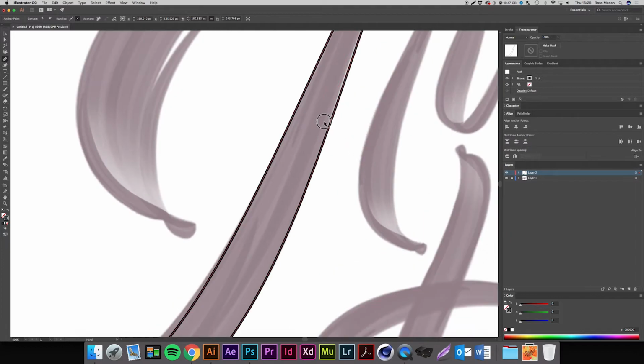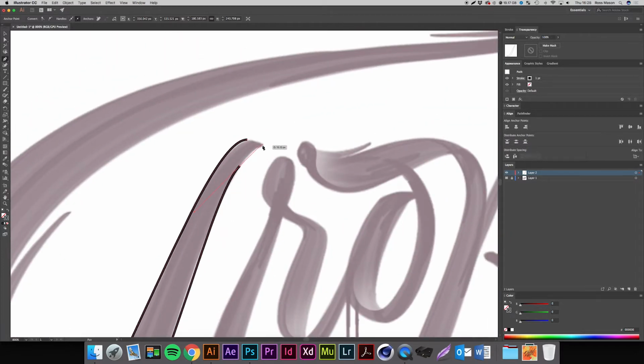Then we're going to come up to the top right, click and drag whilst holding Shift, make a vertical one, and you can see where the handles start to overlap. So we're going to come back to this one, holding Shift, and just drag it down a bit, probably not too much, and then bring this up a bit. We might actually make this a horizontal anchor point, so I'm just going to adjust that quickly, just to move those.